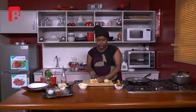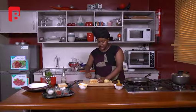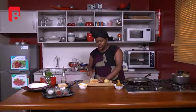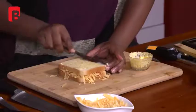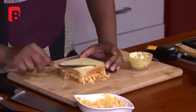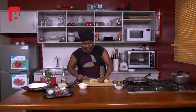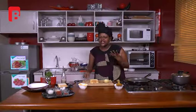Because we want this to be very nice and cheesy, and we're not being selfish with the filling, so we're going all out. This is one of those recipes, or one of those sandwiches that's not selfish. You have to be very generous, very giving.